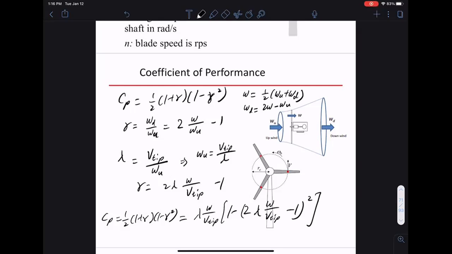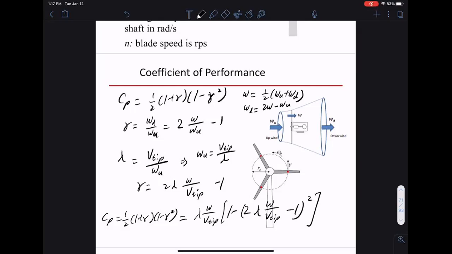So why did I do that? What is the point of this substitution? This seems just to be a bunch of equations. They all equal each other, that's true. But why is the equation in terms of lambda, the tip speed ratio, better than the original equation in CP? Why is one better than the other? Can you see some benefit of using the equation just depending on lambda and the tip speed ratio?